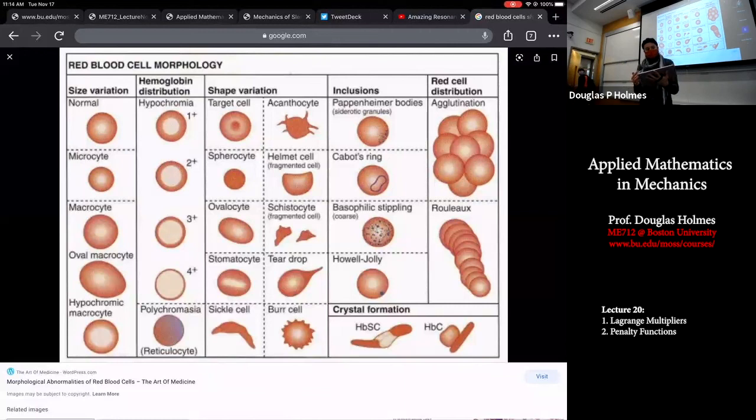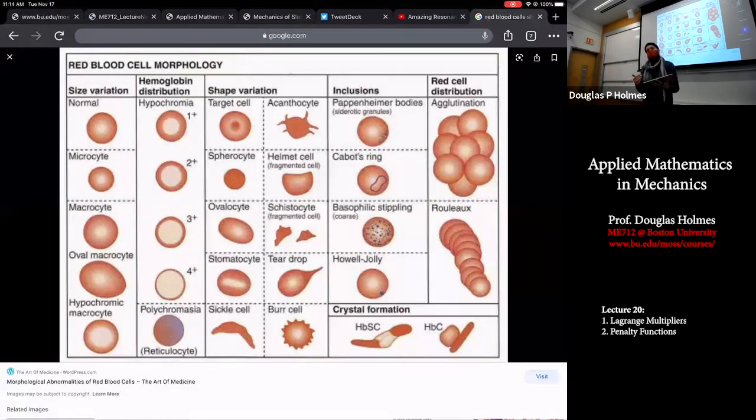And so one of the problems in biophysics is trying to determine what the shapes of these structures would be. And oftentimes they're subjected to certain constraints. In the case of a red blood cell, what you're typically doing is minimizing the strain energy of that object. You're saying, okay, it's like a shell. We know how shells work. So we're going to write down the strain energy of this object. We want to find the shape. So ideally we'd like to minimize that strain energy, just like we did for the elastica.